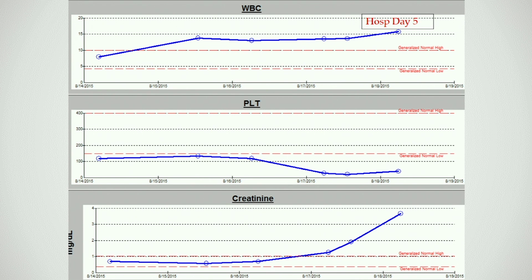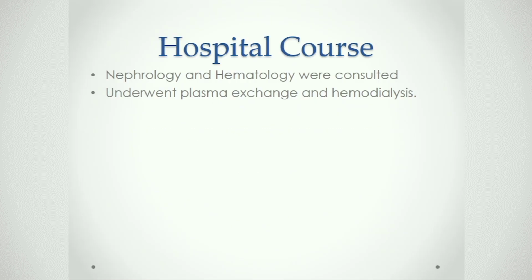Well, we didn't get called as nephrologists until things changed for the worse. You'll note that her white count had already started to rise. Her platelet count had quickly started to decline. And not surprisingly, then the creatinine, 5 days in, started its marked upslope. So we were called and hematology was called.